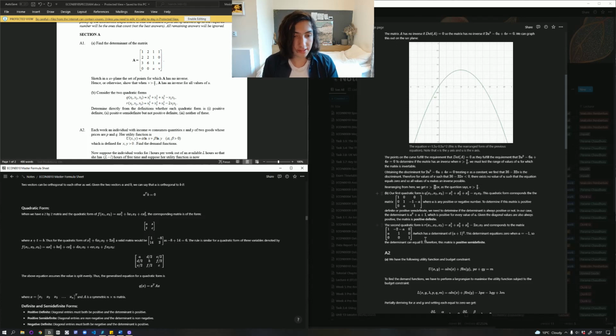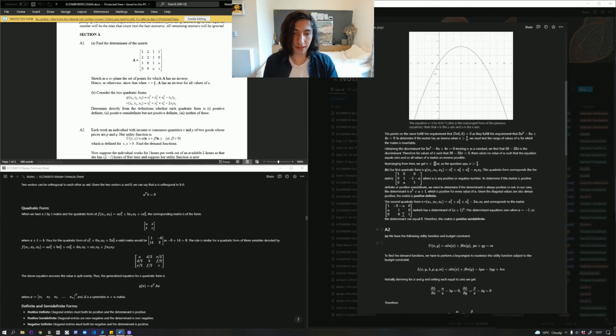Anyway, the second quadratic form is similar, but it's going to be in a different place. So -2, this will go up here in the D area. I've done the same thing where I've done -2 minus a plus a. This is a determinant of a plus 1 squared, which is actually 0 when a is equal to -1. So this is going to be called positive semi-definite because the determinant is not always positive, it is sometimes 0. The diagonals are still positive though, so that's good. Alright, so that's A1, good.